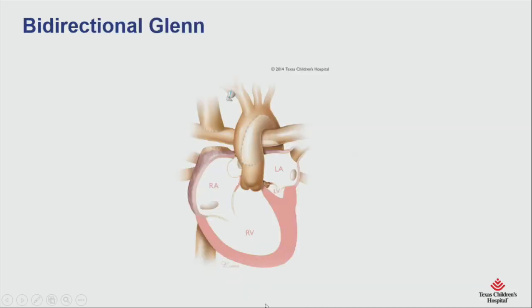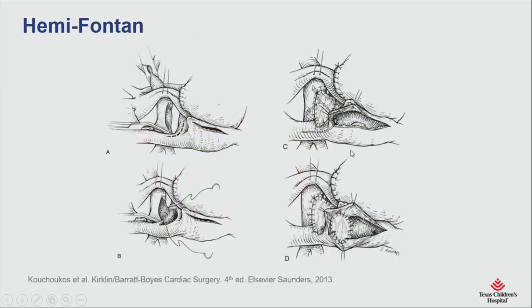The Glenn is, as you guys know, the second stage. That's just connecting the superior vena cava to the pulmonary artery. And the variation of the Glenn is what's called the hemifontan. This is a little bit more difficult to understand conceptually, but what you do is you make an opening in the SVC and the right atrium, connect the right pulmonary artery to the atrium, and then you close the connection between the atrium and the pulmonary artery. Now, the reason why you do this is in centers that use lateral tunnel Fontans, it's easier to convert from a hemifontan to a lateral tunnel Fontan in the future. We particularly don't use it, but some centers do.